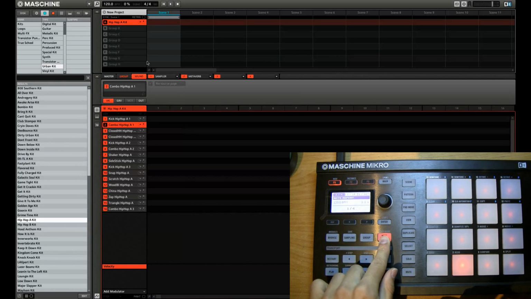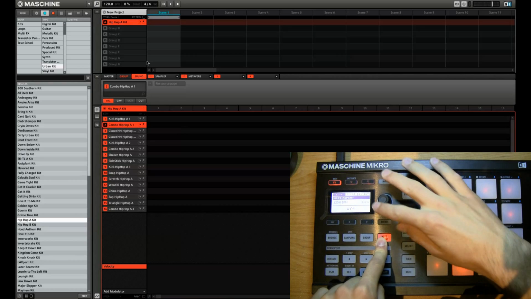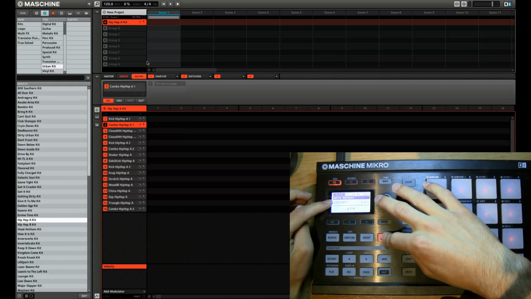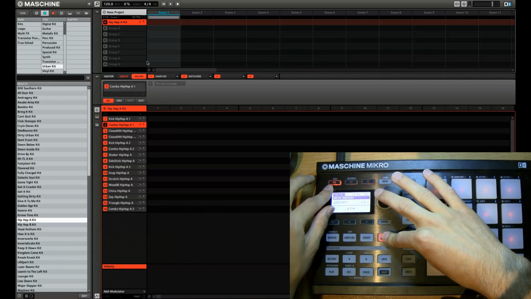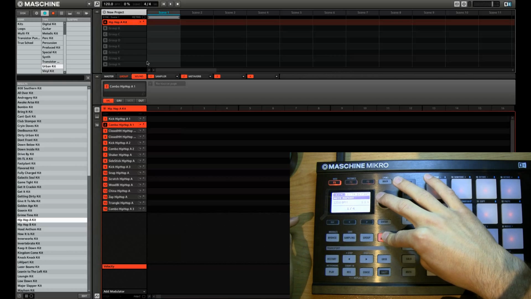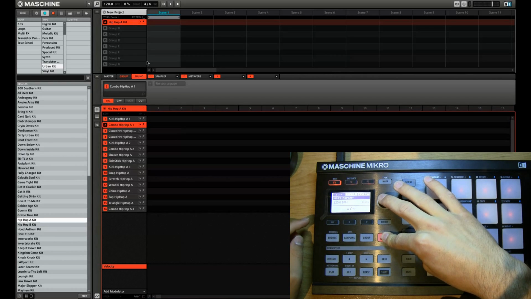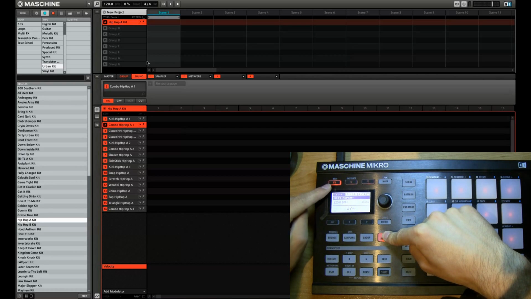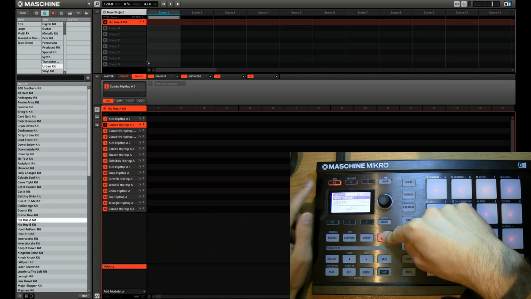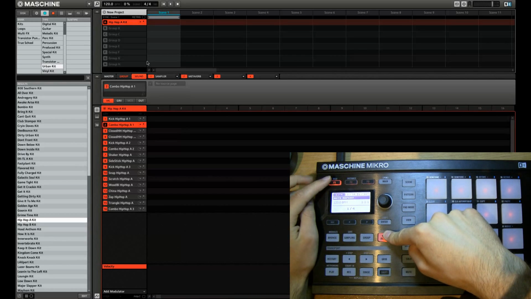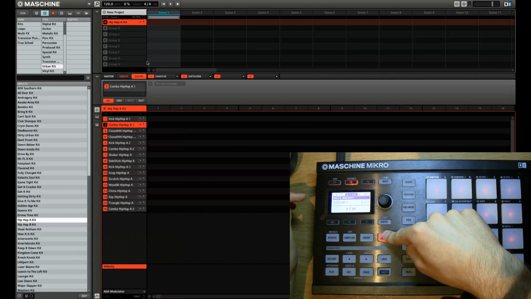So it's right here, and when you hold down note repeat on the Maschine Micro or the Maschine, the note repeat function will come up here. On the top, there are 3 tabs, and each tab has the ability to be set for a certain note interval. You can switch between the tabs by pressing F1, F2, and F3. So you can have 3 different kinds of note values. The first one is quarter note. I set that to 16th note and 16th triplets.